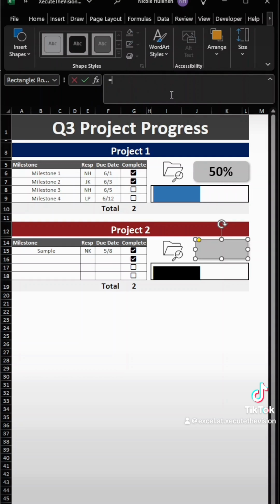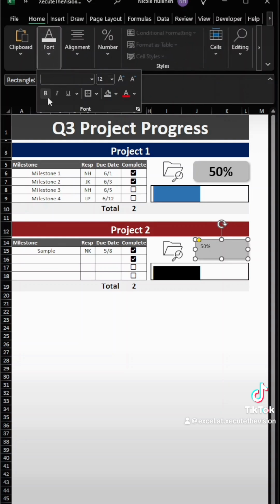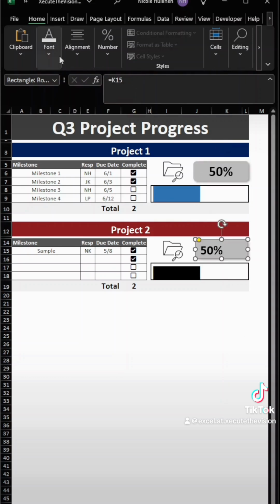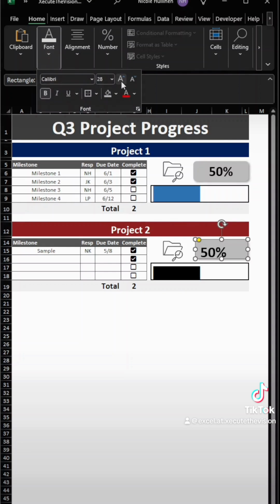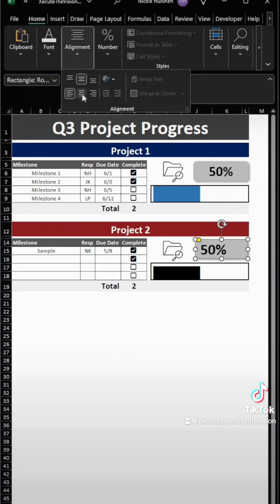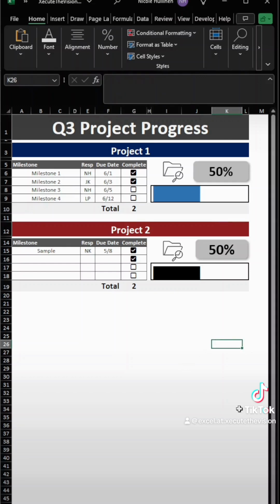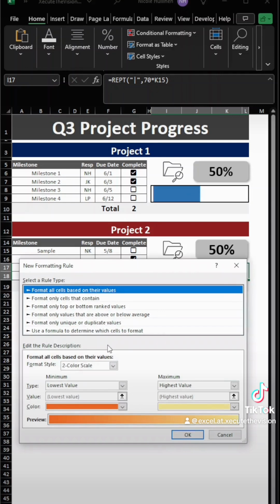And then we want to link the percentage so that as the percentage changes, it's going to automatically update for you. So type in equals and then click on that cell where your 50% was. And now as you adjust the checkboxes, that will go up and down. So we're going to adjust the font again to make it match more of the above example. And if you're not sure of the font size, you can click on it to check. So let's adjust this up a little bit. And then we will format vertical center, horizontal center. Looks great. Now that you have this example, like I said earlier, you can copy paste.